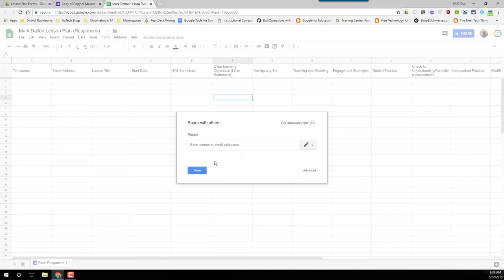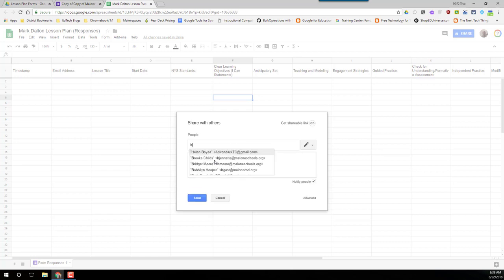When they pop up, let's say I'm sitting in FA and Brandon Pelkey needed access. I'm typing Brandon, there he is, Pelkey. I make sure I pick maloneschools.org, not malonecsd.org, and I click on it, and you can see it adds his account. You could do them a favor and uncheck that box.